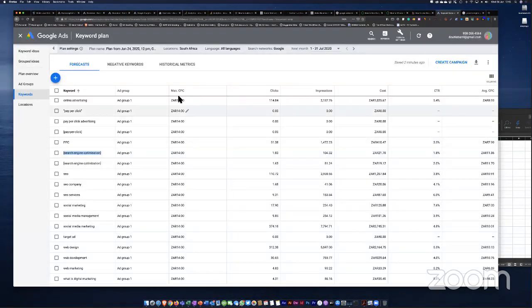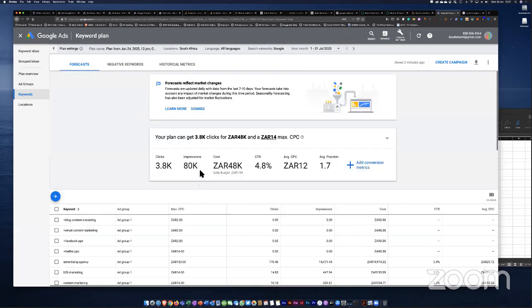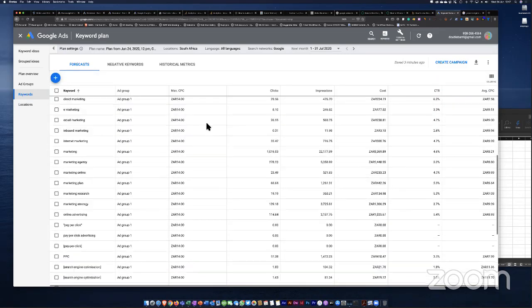Cool. So now with my keywords, I can see what to expect over the next 30 days. I don't want to spend so much money. So I'm going to have to do with fewer impressions and fewer clicks. I was hoping to get 5 clicks in the month, not 3.8 thousand. Obviously, this gives me an idea of what it will cost, but I can reduce all these numbers here to bring this down to something more palatable to me. So that's keyword research in a nutshell, the very basic starting point.